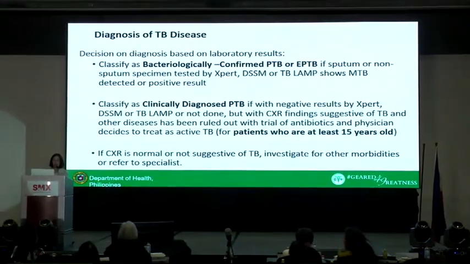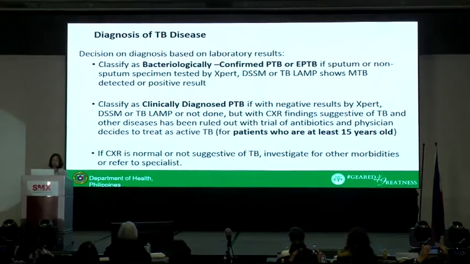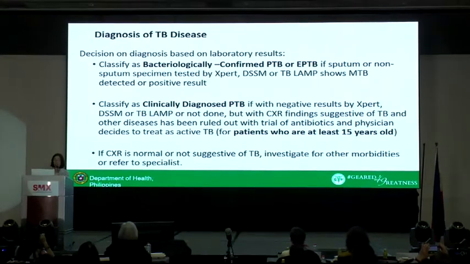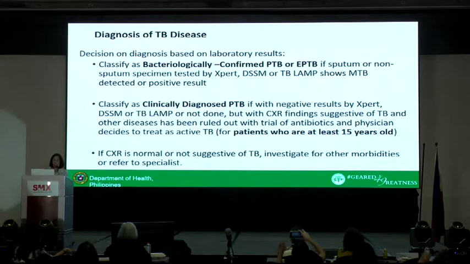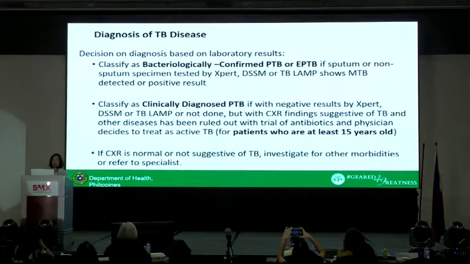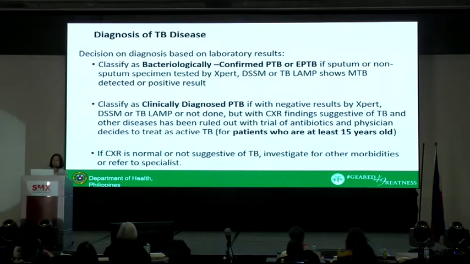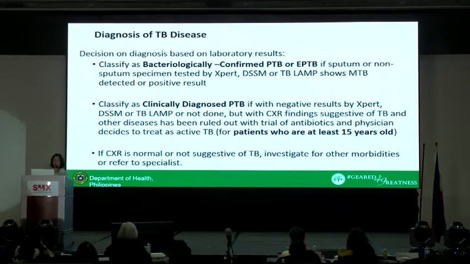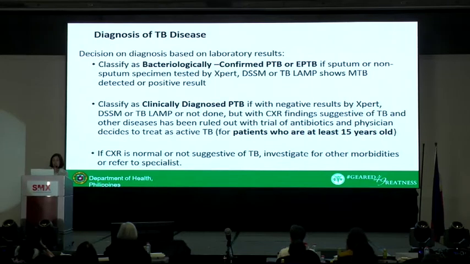In terms of diagnosing them, we will diagnose them either as bacteriologically confirmed TB or EPTB, based on the result of the expert, the microscopy, and TB LAMP if available. Why is it important that we classify them as bacteriologically confirmed or clinically diagnosed? It's because we now have a more sensitive tool, and we want to ensure that we are not over-diagnosing our cases. And it is to determine really the burden of TB in our country.